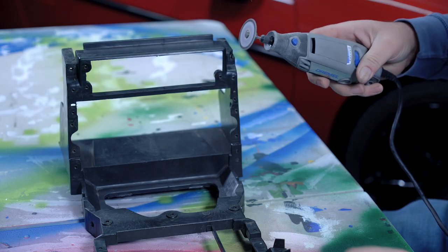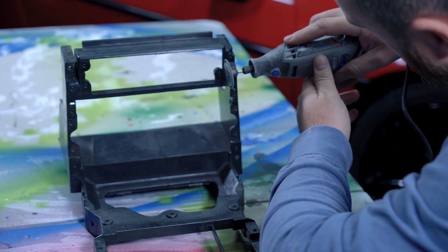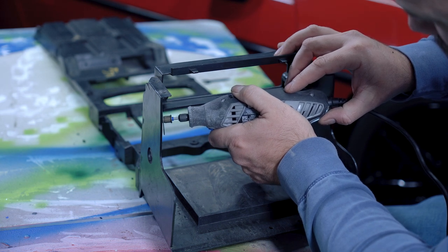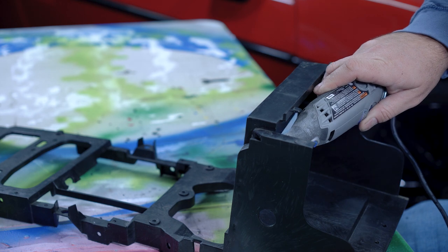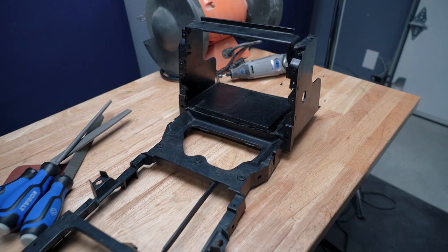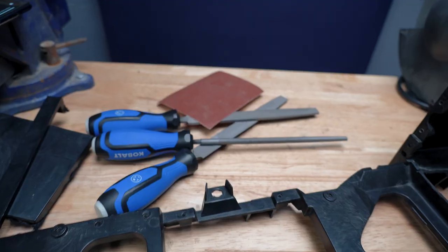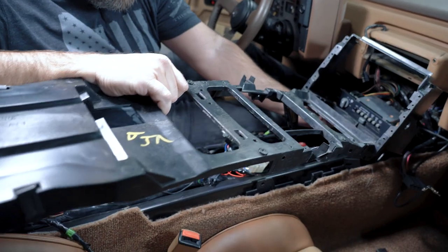In order to move the stereo up, I had to cut some pieces out of the center console skeleton. Following Casey's instructions and using my Dremel with a plastic cutoff wheel, I made pretty short work of it. All you really have to do is cut off the crossbar that holds the AC controls in their stock location, then cut out the bottom portion so the AC controls can sit as low as possible in the new location. After cleaning up the edges with a file, the skeleton was ready to be installed back in the car.